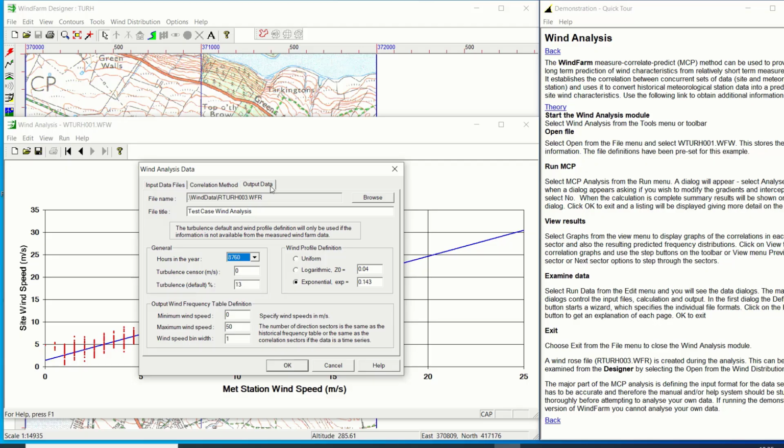So you'll be able to examine all of the data here. If you follow the instruction to the right on this wind analysis, you'll be able to understand how to utilize this.